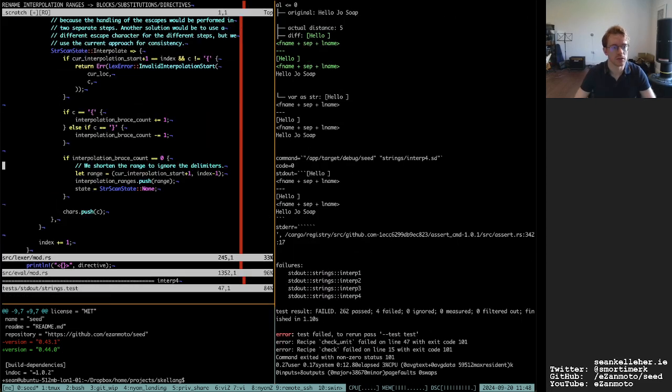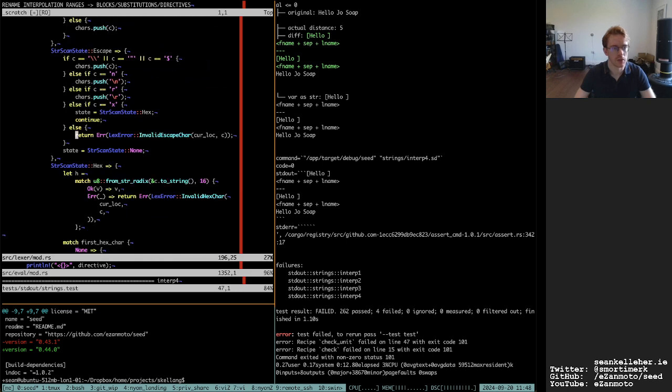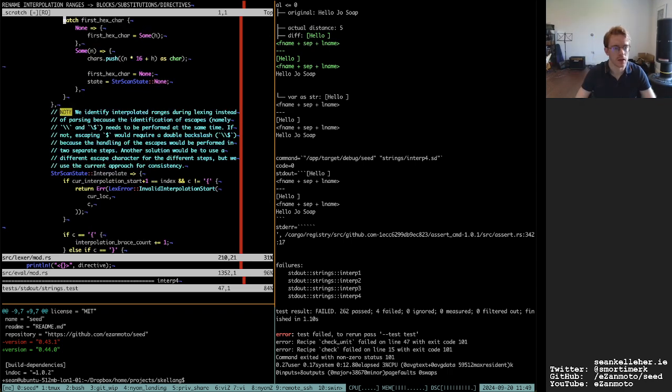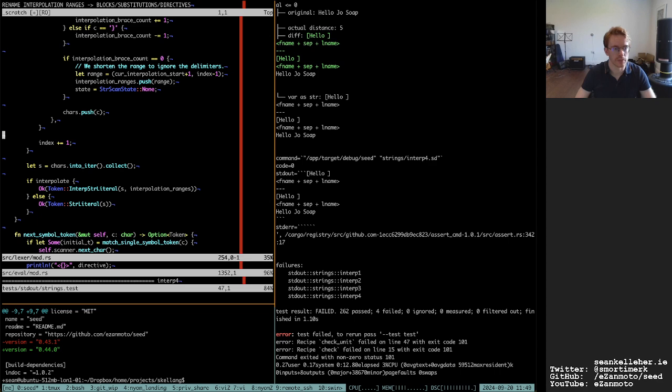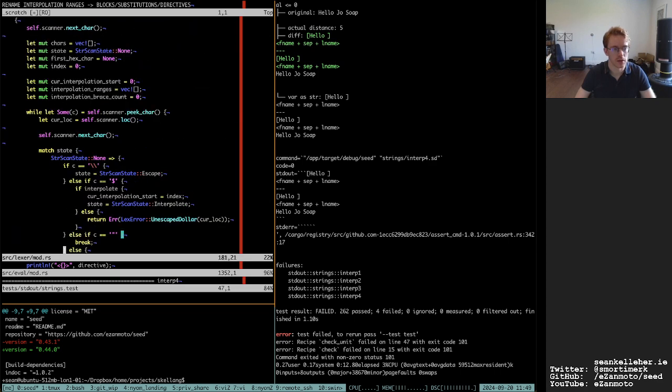Could there be a continue somewhere in this? Because, okay, well, there's a continue there. Any section that says continue will skip incrementing the index. Maybe I could put it just after the call to next character.